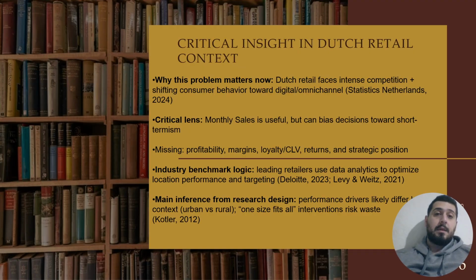In the Dutch retail industry, store performance variation is not just an internal management issue. It connects to broader market pressure. Consumer behavior has shifted toward digital and omnichannel shopping, and the competition is intense, which means underperforming stores become expensive liabilities quickly. Government data on retail trends indicates structural change in turnover patterns and shopping behavior, so the context is dynamic rather than stable. At the same time, I apply a critical lens to the KPI.